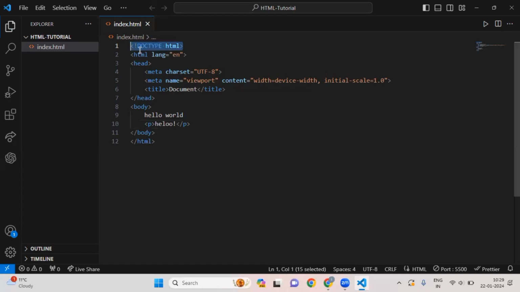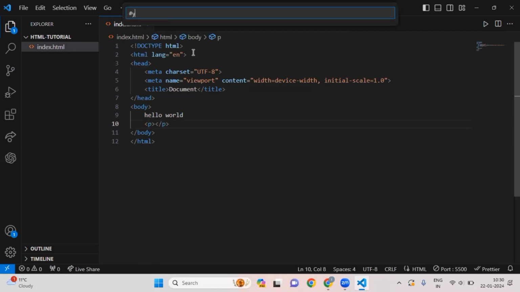And then the second thing we see is the html tag.